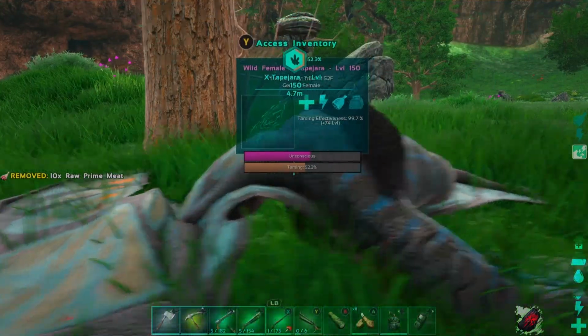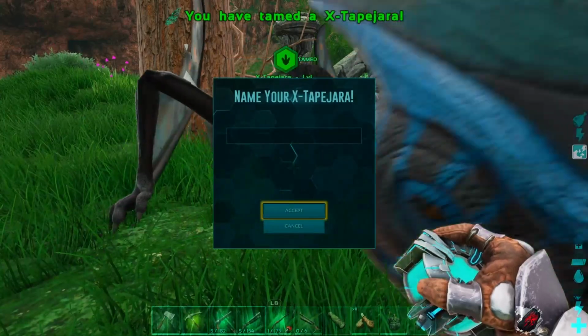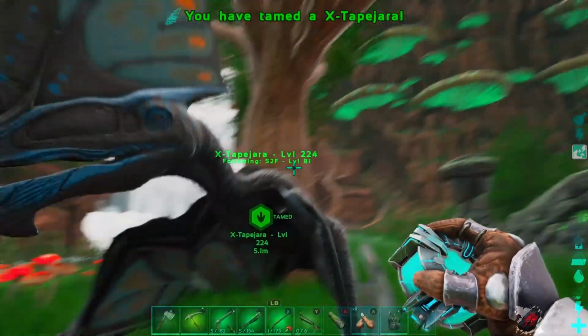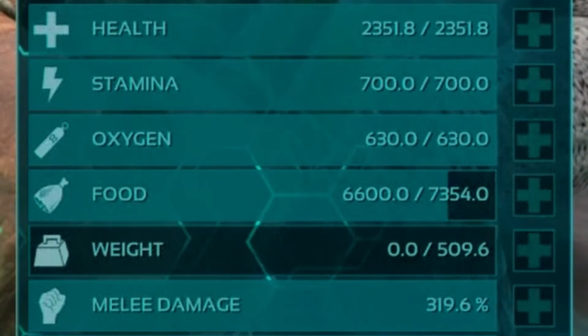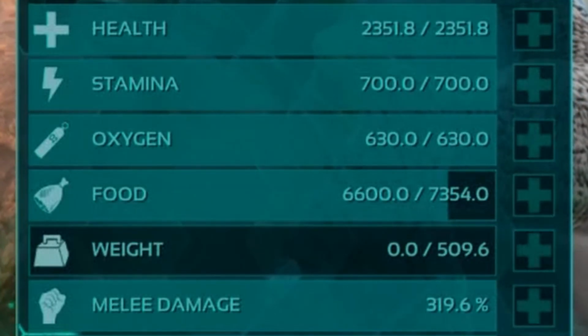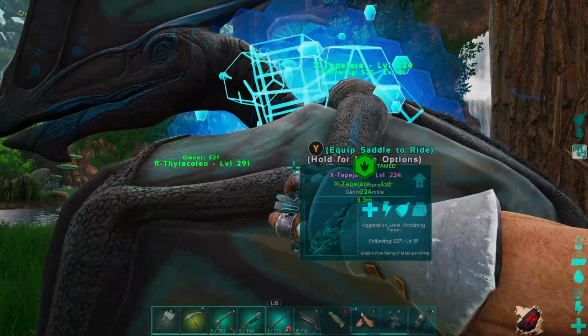So, funny enough, we actually almost left this map without getting this thing. Oh my god. Tamed up a 150, almost ended up leaving without it. 224 Tapejara is ours with 2351 in health, 700 stam, 509 in weight, and 319 melee. Yeah, melee has not been our friend today, I feel like.